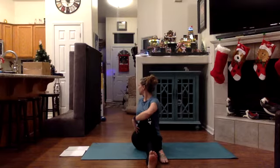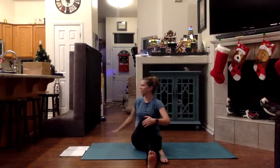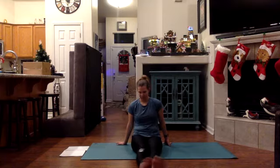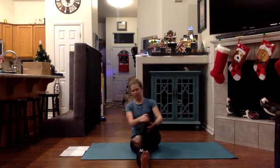And we'll slowly make our way back forward. Slowly uncross that leg. Again, we'll shake those legs out in front of us. And then take that right foot, place it on the mat. And then cross that foot over.